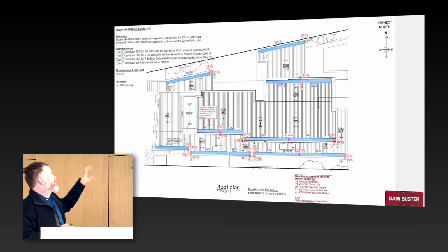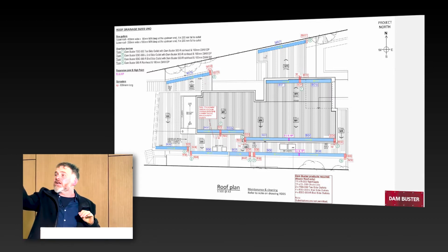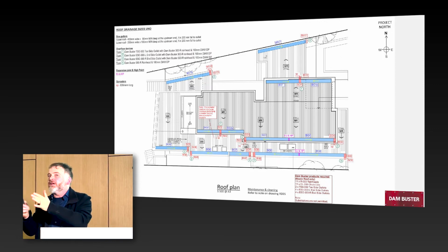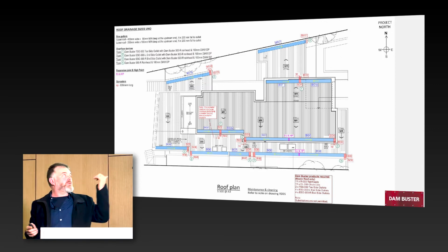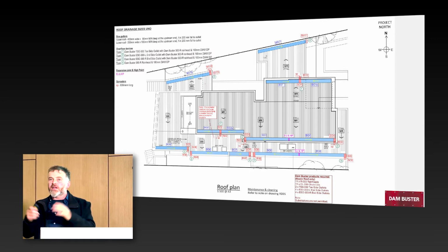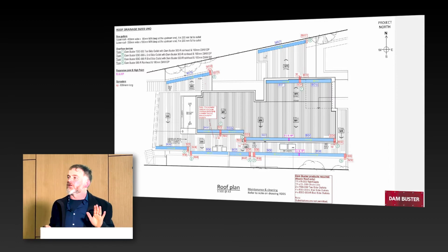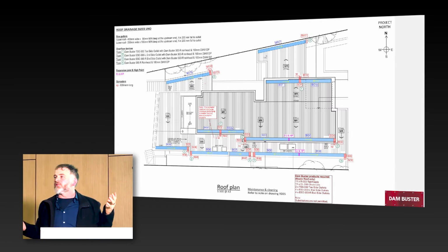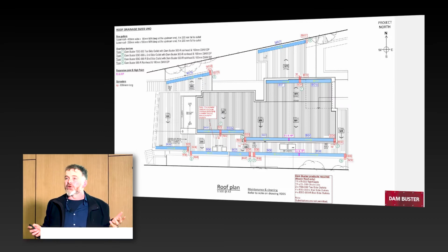So that's what you see as a sort of finished engineering drawing, which is exactly how someone up the back said, oh, that should be the engineer's job. You're absolutely right. In a perfect world, this would come to you and you just go and buy these products and put it in, okay? That's what we would love to happen, but there is no requirement for that at the moment in Victoria, okay? It just doesn't happen. And so that's left up to the plumber. And, you know, the original drawings for this showed all kinds of weird, wonderful things that just couldn't happen, okay?